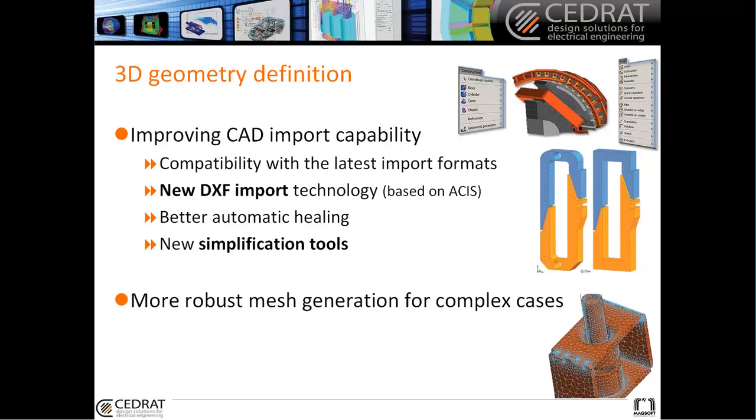almost all of the time correctly imported with no errors, and then you can mesh it more easily because a lot of work has been done in parallel between CAD import and mesh generation, so that now we have lots of complex cases that can go directly from import to mesh without doing anything. So it's a very big step for robust, complex import and meshing.